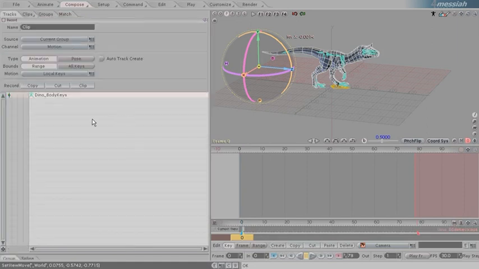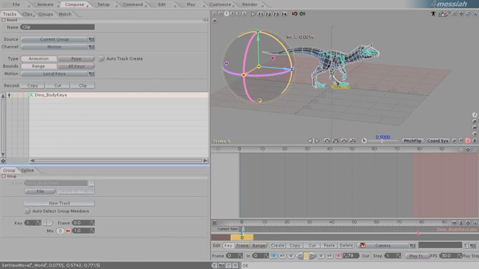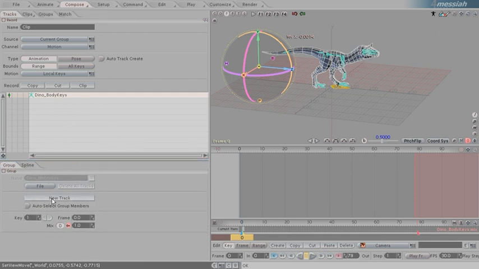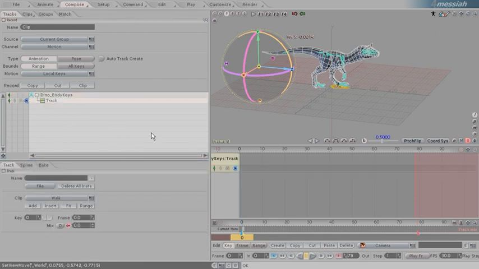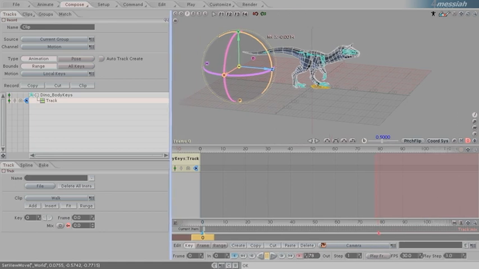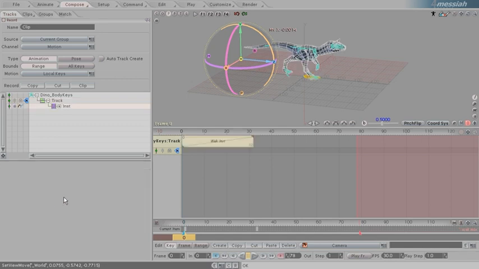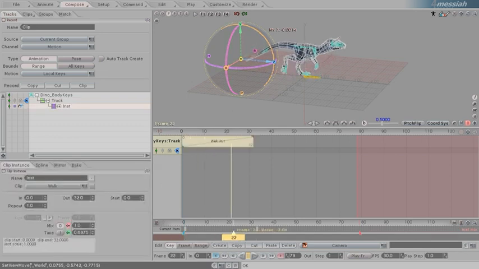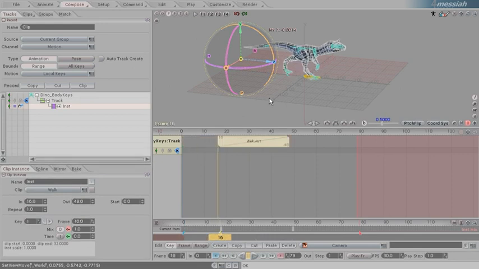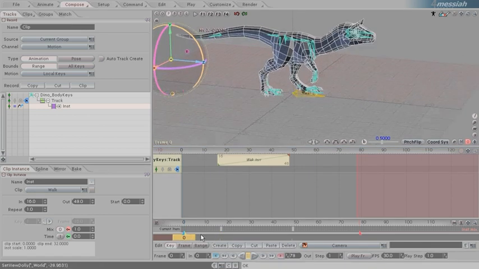Go to Tracks, and down here at the bottom, it may be hidden, underneath the group we can add a new track. When we add a new track, it shows up here inside of the track editor in Compose. There's only one clip in the scene, which is the walk, so we insert the walk. Now we have the walk moving along. So right now, if we go to frame 16, 16 is where the walk happens, and everything else just shows our rig stance, our default position.